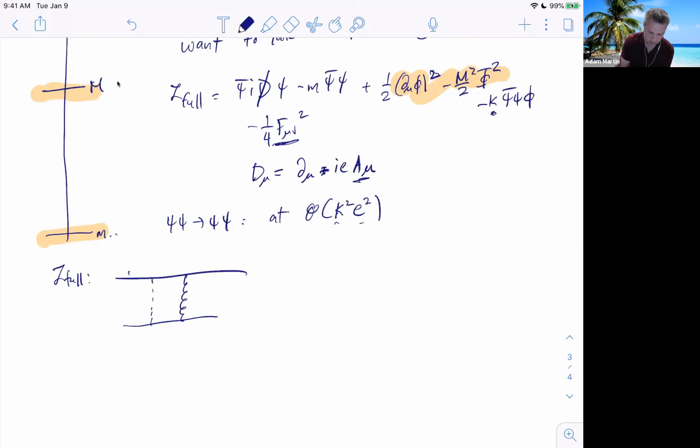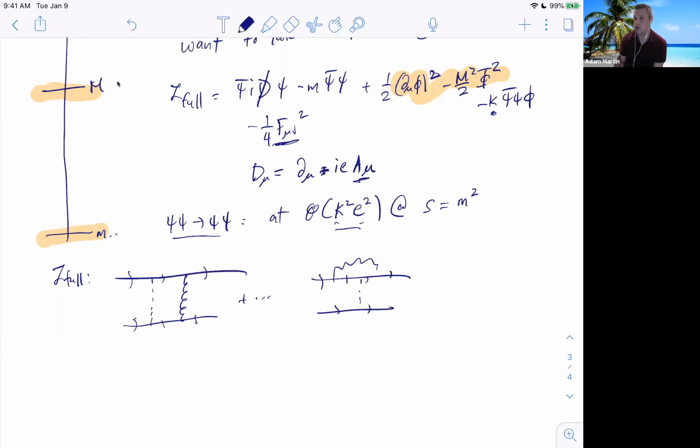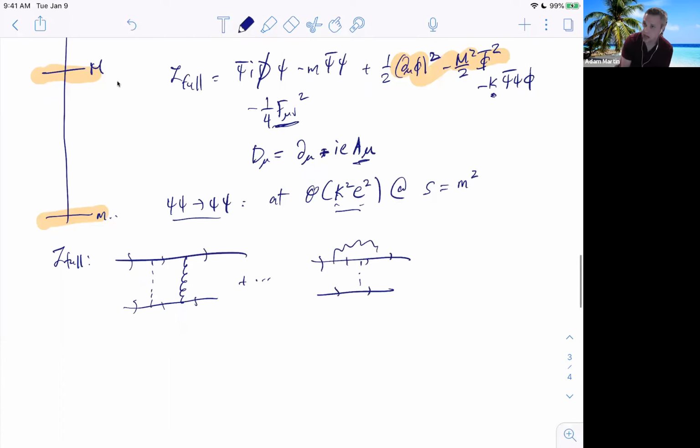All right, so here's one possible diagram of this kind of scattering at this order in couplings, and we're still working at an energy S equals the mass of the light field. Okay, there's a lot more diagrams. Here's just one more. If I want to do this calculation in the full theory, I have to do all of those, right? So my loops involve the heavy particle, my light fermion, and this massless gauge boson.